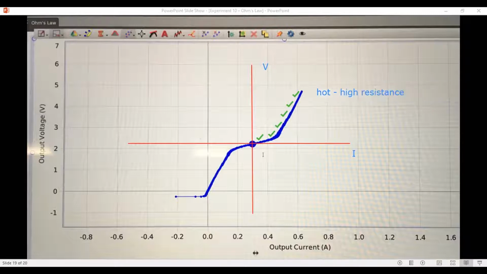Okay? When it's cold, there's a low resistance. And going back to the original equation that we had for resistance as a function of temperature, the resistance would increase as a function of the change in temperature. So clearly, for some objects, we don't have a constant resistance. For the light bulb, we would not expect a constant resistance because that filament's getting hot.